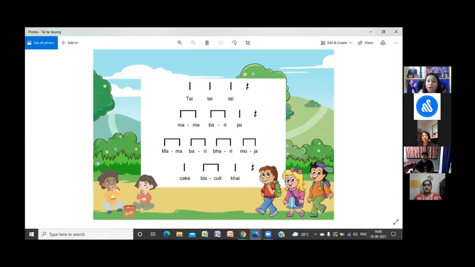That's So and Me. So Me So So So Me Me So So So Me Me So So Me Me So Me Me So. Can we do it another time, please, with the hand signs? So me so, so so me me so, so so me me so so me me so me me so.